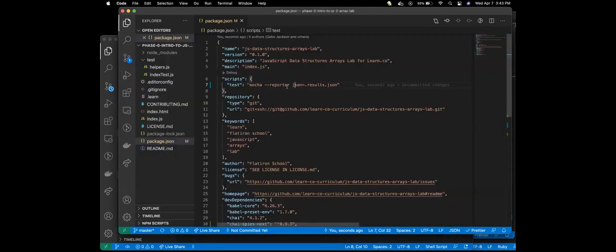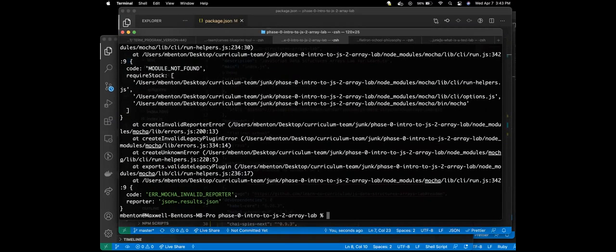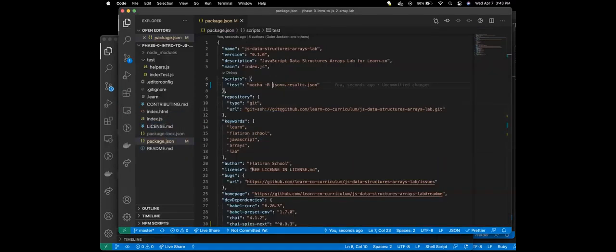Can't find module. Thing. Yeah. Invalid. Error mode invalid reporter. Okay.